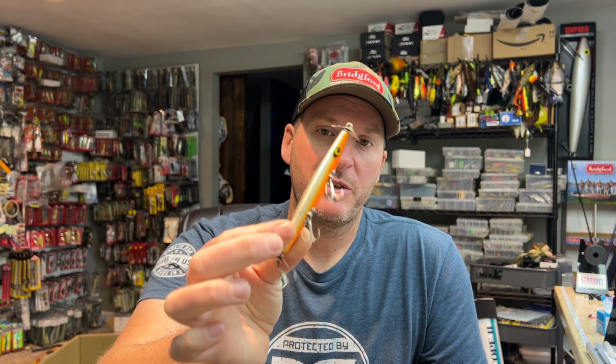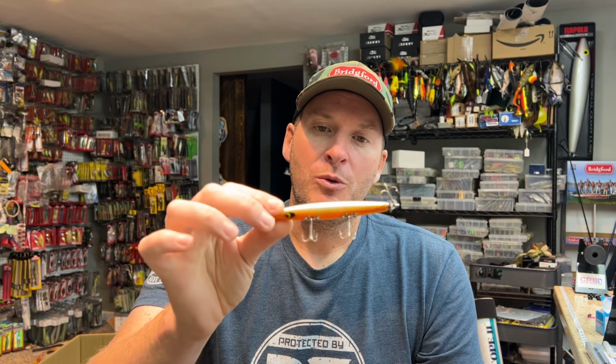So for me, one of the first experiences I had with a wooden bait was with a devil's horse right here. So this is a Smithwick devil's horse. And one of the things that I found with this is I had been fishing in northern Wisconsin. I got a muskie to bite it. I ended up catching the muskie. It was just a small, like 30-inch fish. But when I went to unhook it, the fish literally had speared one of his teeth through the bait and they just clamped down on it. So none of my hooks were actually in that fish's mouth. It was the fish just holding onto my bait that hard that made me start thinking, okay, well, that's interesting. Why didn't I actually get the hooks to bury into the fish's mouth?